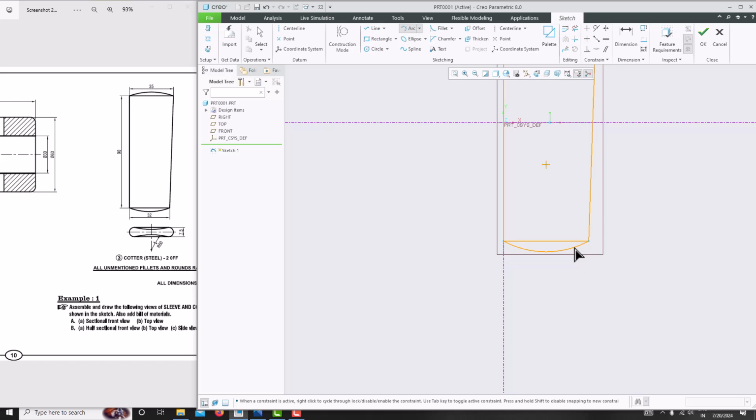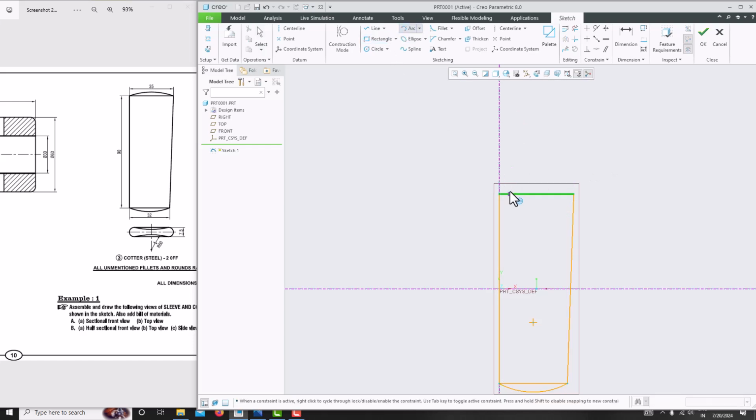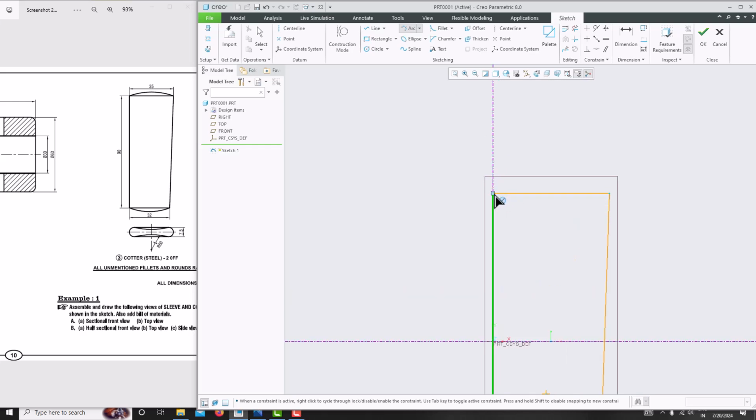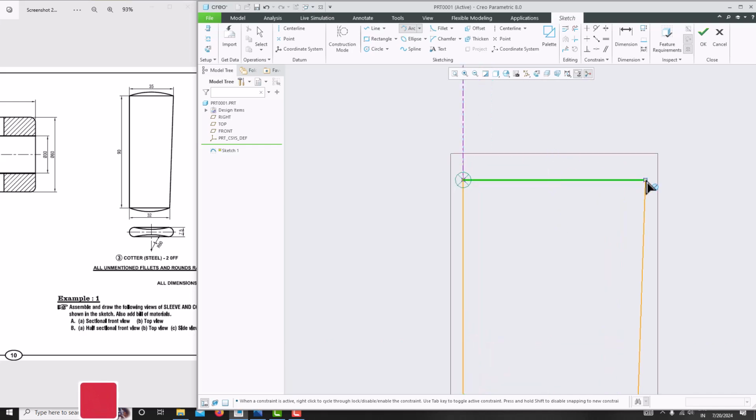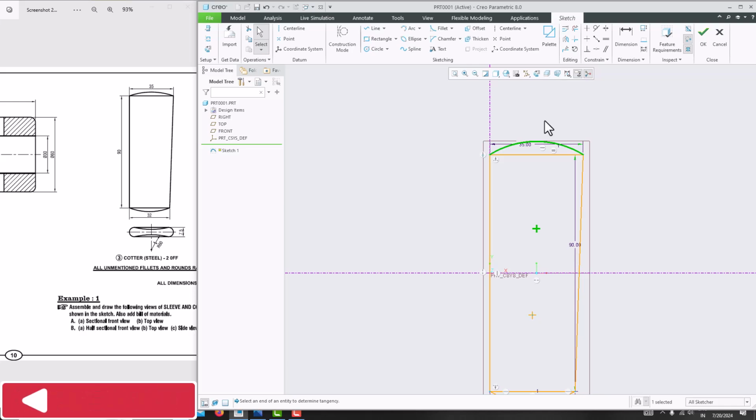Yes, like this you draw it. Similarly, yes, now it is coming. So just set this arc, press the roller to confirm.